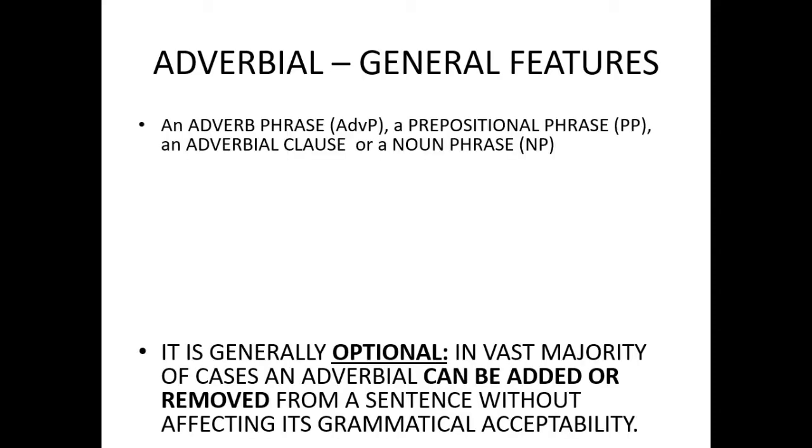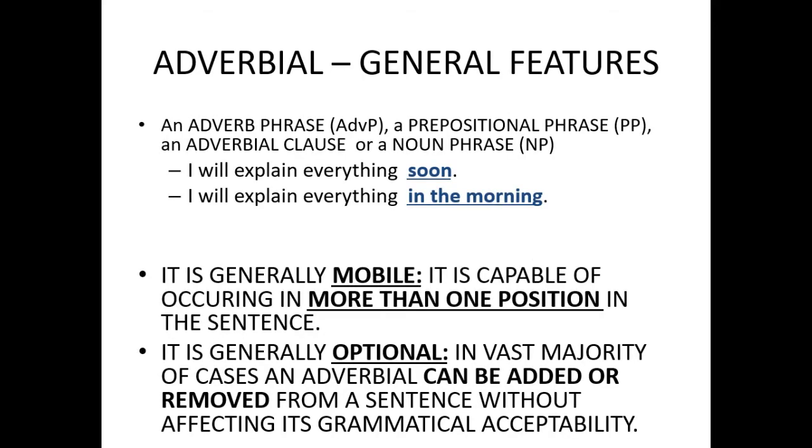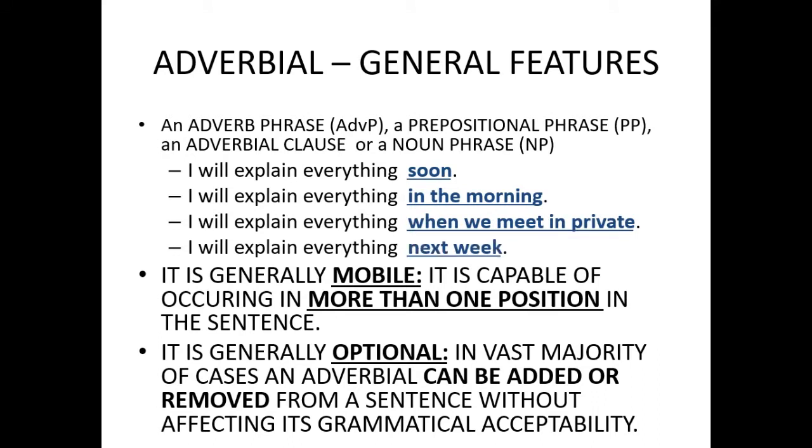And the last sentence element that you know from Serbian is an adverbial. Sorry, I messed up the animation. So adverbial can be many things. It can be an adverb phrase like soon. It can be a prepositional phrase like in the morning. It can be a clause like when we meet in private. It can be a noun phrase like next week. But whatever it is, it's mobile.